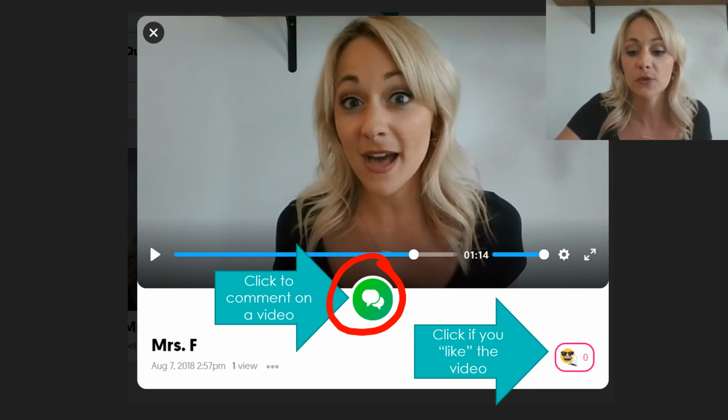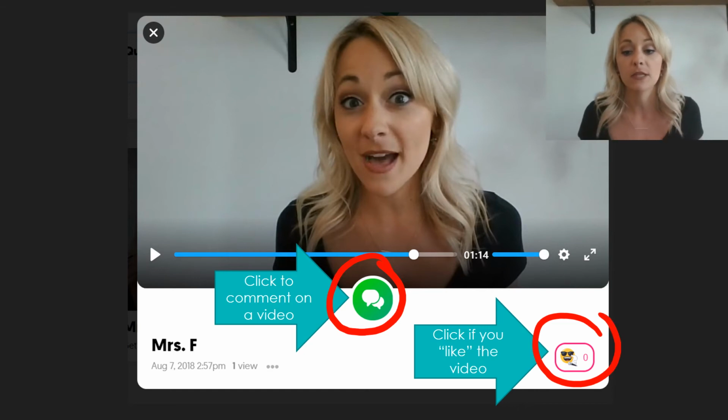The other feature that I just want to point out when you are watching your classmates' videos, you can actually click on that little emoji button. It's an emoji with a mic drop, and you can do that if you really like your classmates' videos. Maybe they said something that was really funny, maybe they really showed their creativity in their video, maybe you got the same founding father match. Whatever it is that makes you like that video, that's up to you. And you can show that support by hitting that button and giving that video a like.